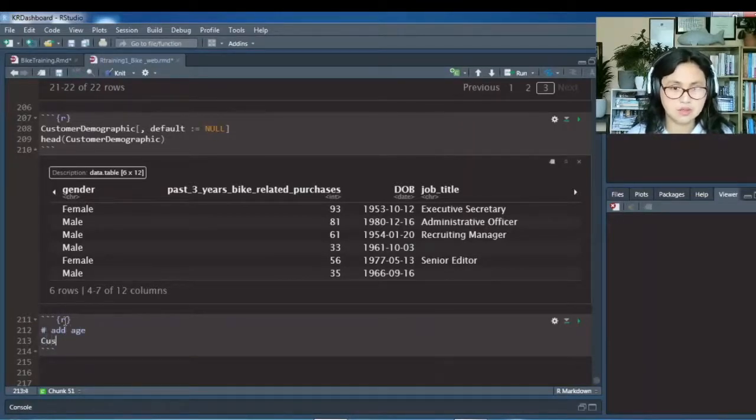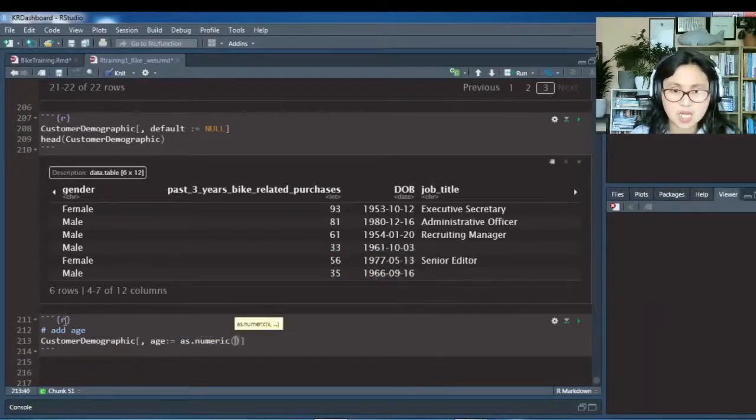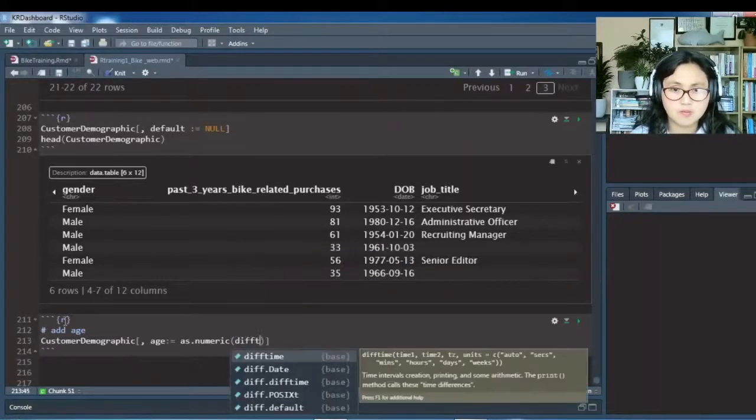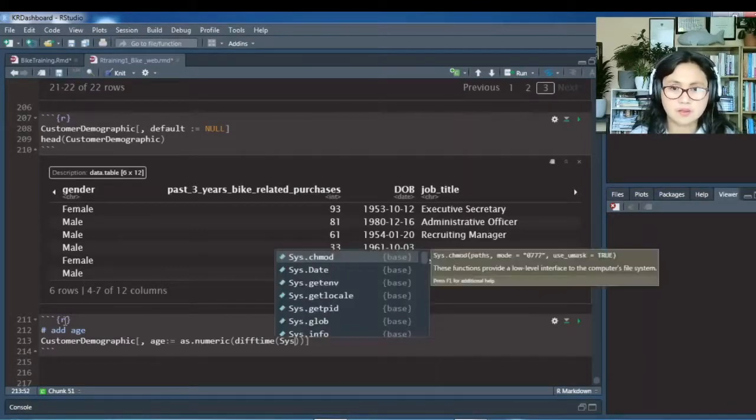So how are we going to do that? Customer demographic. Okay, to add age, just put a column as numeric, and then get a difference time. System date.